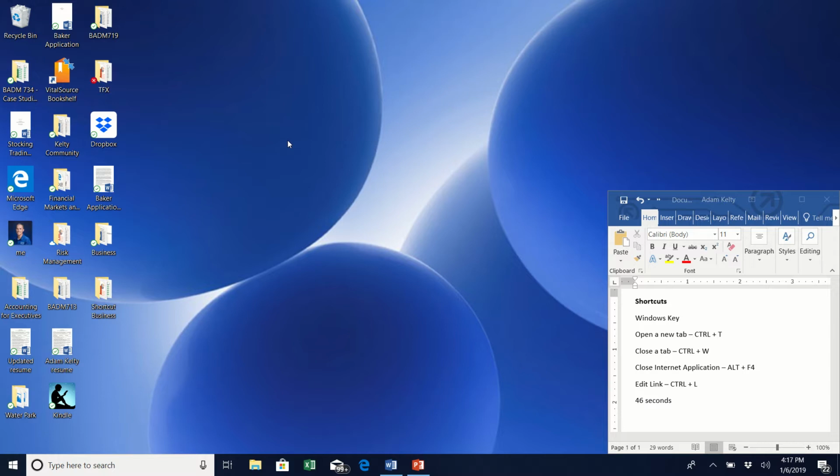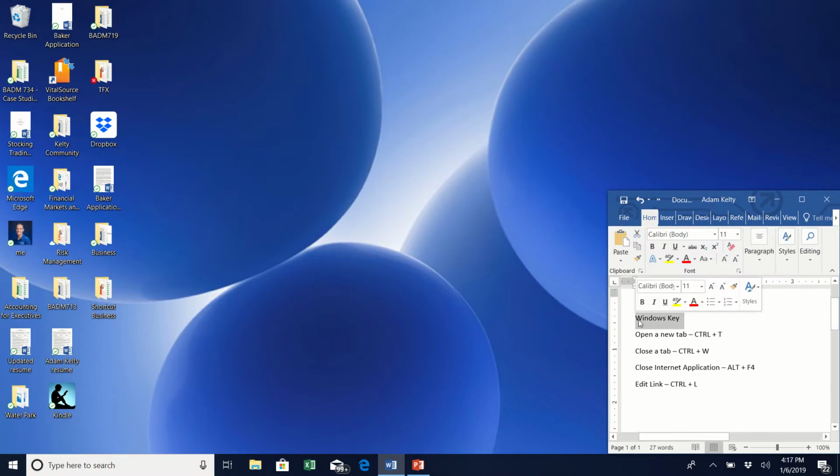The point here is to educate you on a couple of small shortcuts that you can use whenever you're doing everyday tasks at work or on your computer. And down here are the five shortcuts that we're going to be working on here.